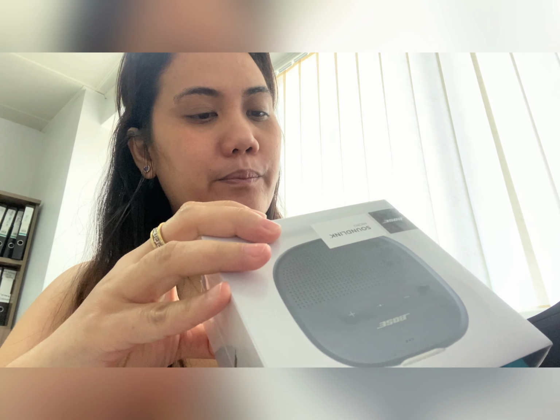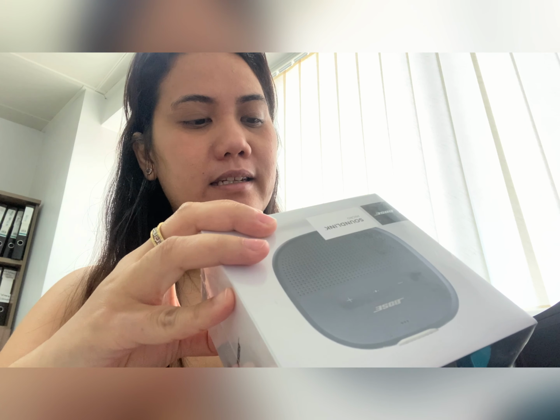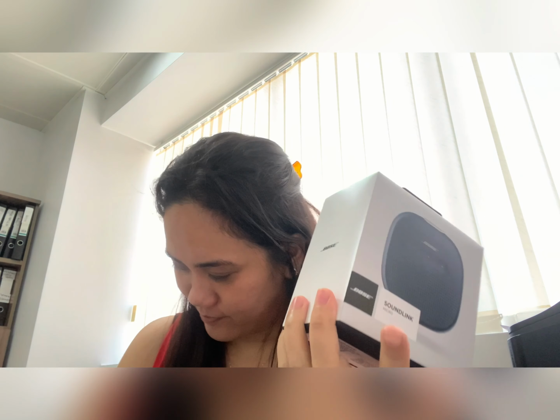It's a Bluetooth speaker, and it's a US product, and this one is made in Mexico. My brother has this one, so I love the sound of it. I wanted to have my own instead of borrowing his speaker. The good thing about this one is it has a 1-year international warranty. This is the good thing about having a good brand.